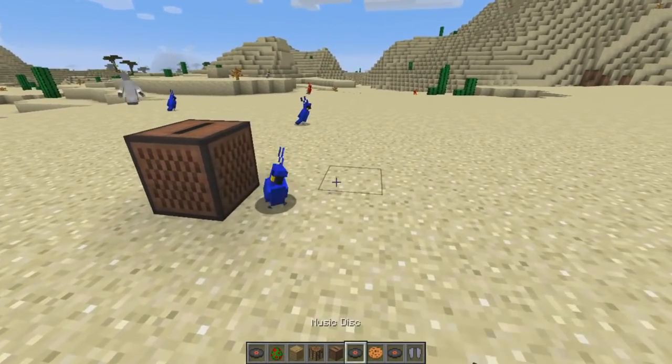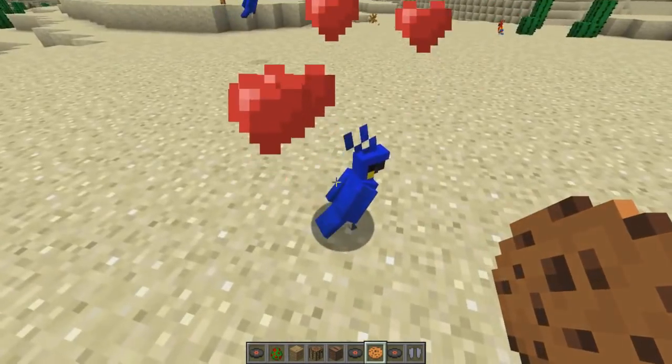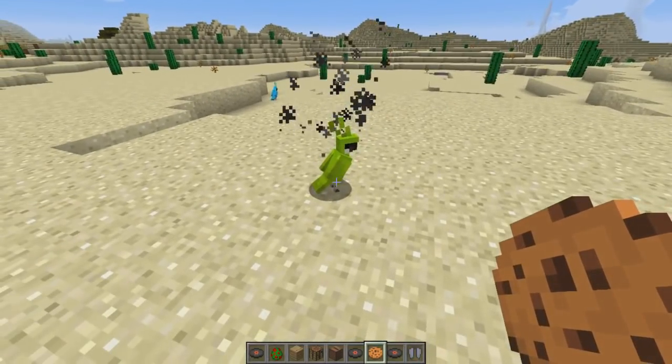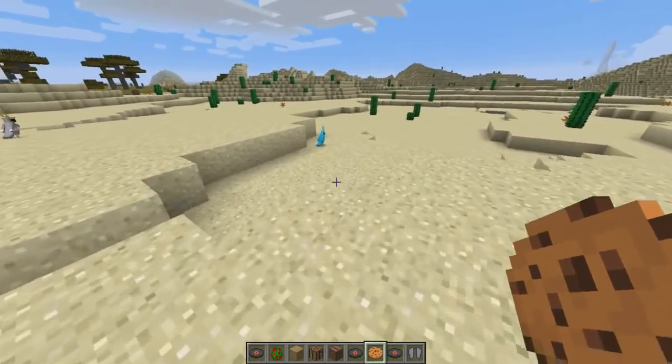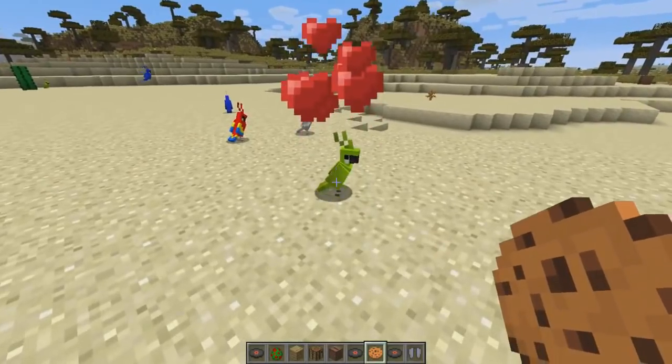Okay, the next one I do want to show you guys is, of course, another feature with the parrots. If you tame parrots and get them to fly, it works best when you tame more parrots, the more the better, so you have a few more targets.